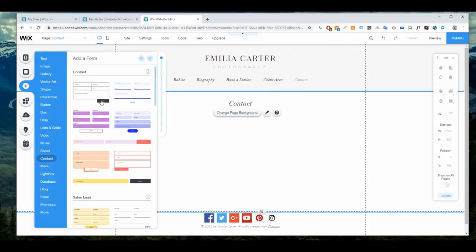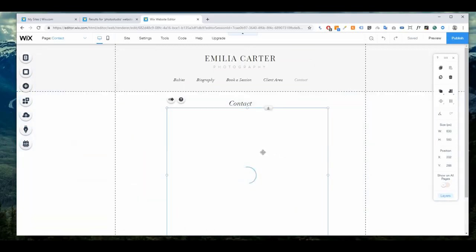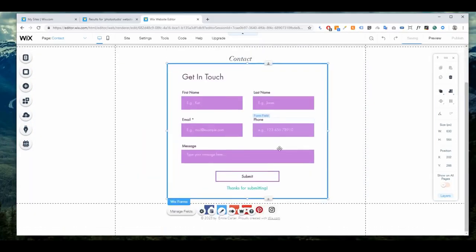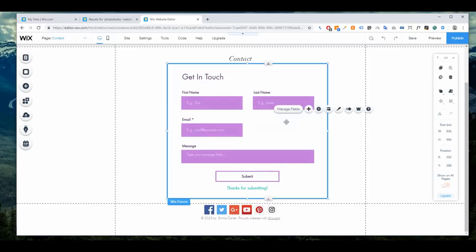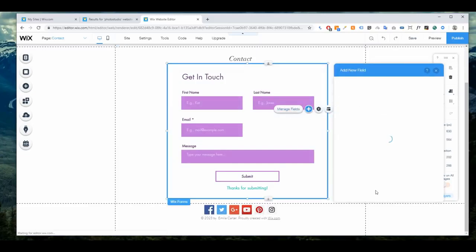And now I want to add the form so people can actually contact me. Adding the form is a great way if you don't want to show your mobile number or email. So you can simply ask them to leave the details. Yeah, you have the first name, last name, email, phone, message. It's all changeable. For example, you don't need a phone, you can delete that. But maybe instead of that you want to add something else. For example, you want them to upload a file.